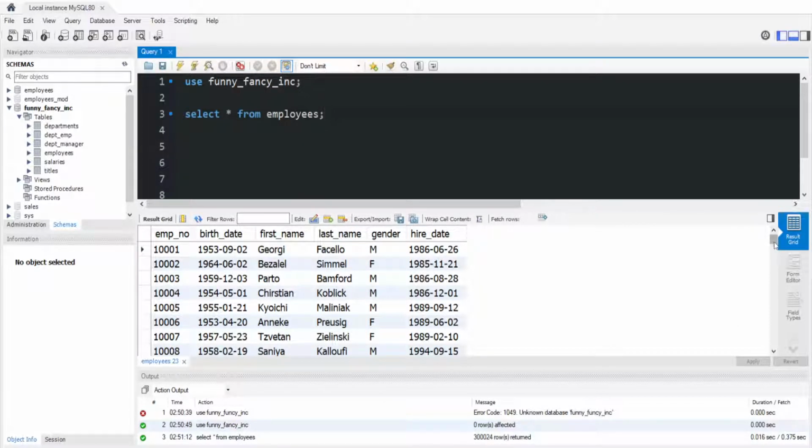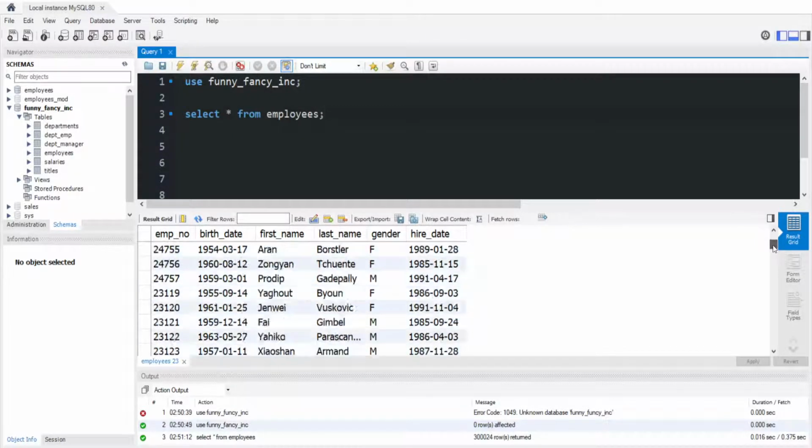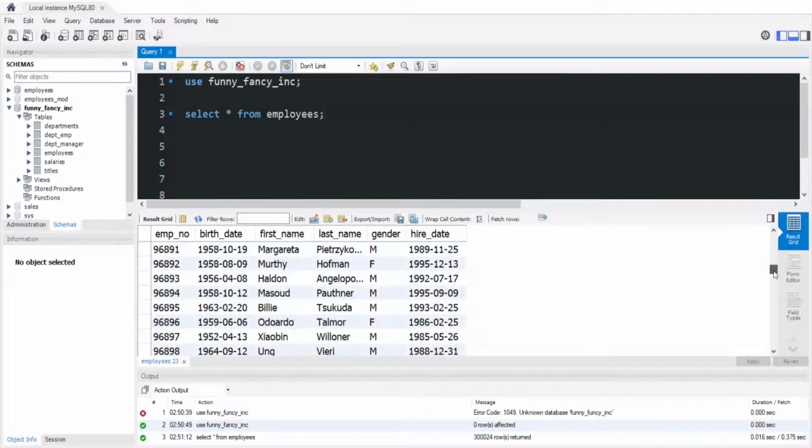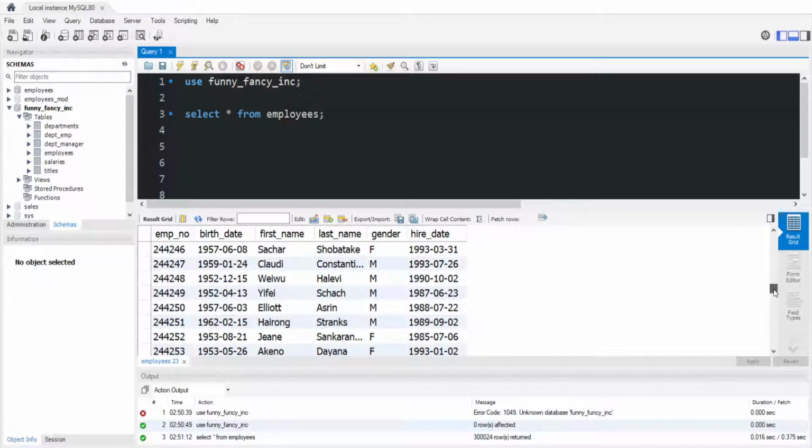Now it's not ideal for us to be using this scroll bar here to look out for all these 300,000 and over rows to see whether there are any null values in them. What we can do is use the null and the not null operators.